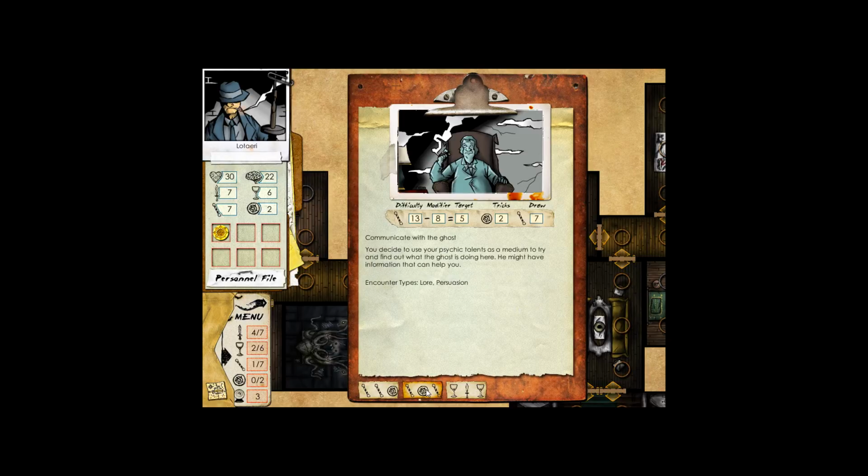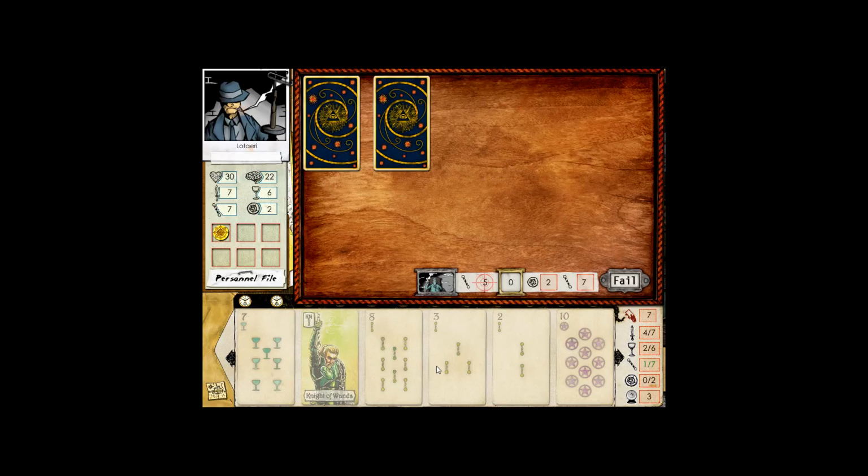Can we communicate with it? Oof, not a lot of tricks, but we do have 7 draw. You decide to use your psychic's talents as a medium to try to find out what the ghost is doing here. You might have information that can help you.